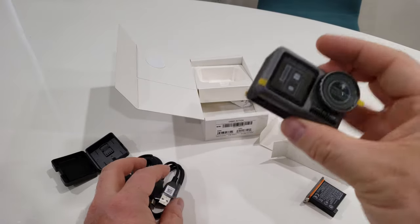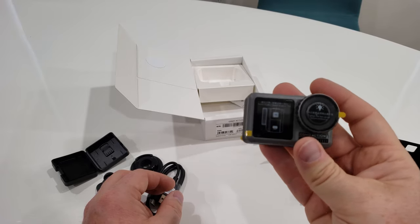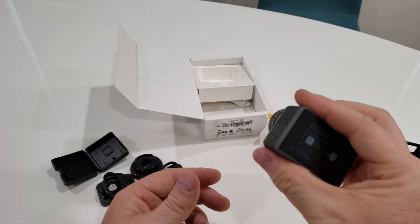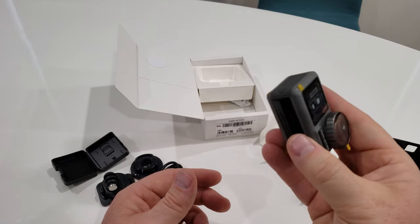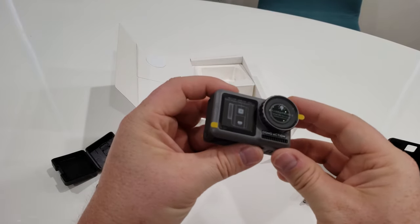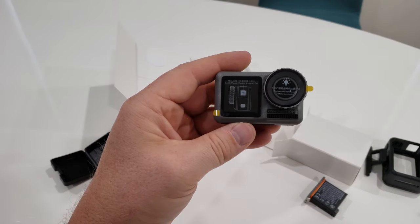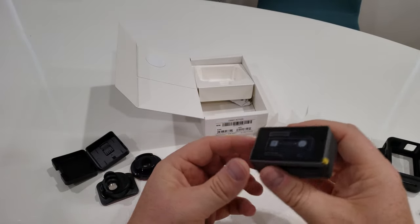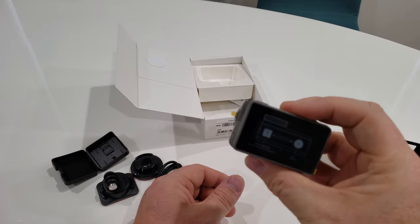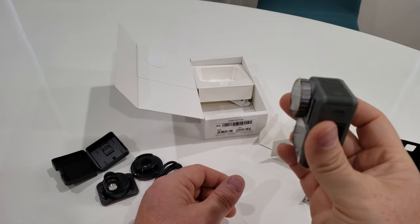Okay, so this has optical, or sorry, electronic image stabilization. They call it RockSteady. It's going to be pretty sweet. It's supposed to be a little bit better than the GoPros. So I'm excited to check it out. I think that's definitely one of the major things on the cam that sets it apart. Okay. Yeah, so we've got the two screens. You've got 8x slow motion in 1080p, which I think will be fun to check out.